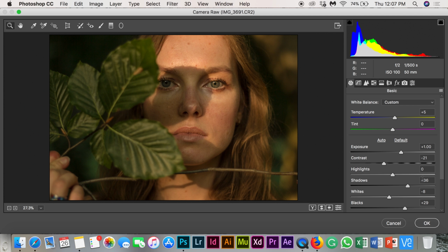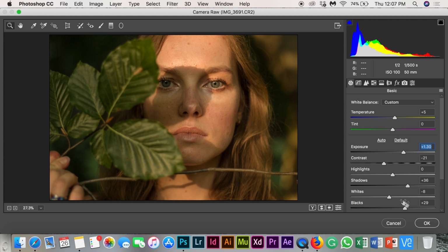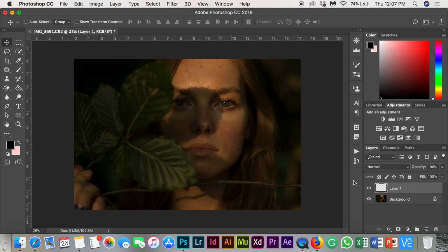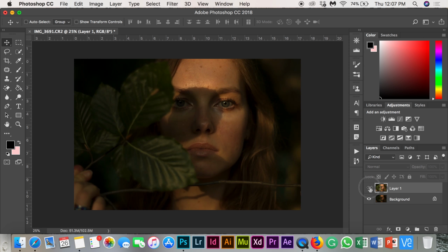Okay, I think that's perfect. Maybe a little bit more light. I would like really illuminated pictures, really illuminated pictures. Okay, that's it. We press OK and we see the difference between one and the other.